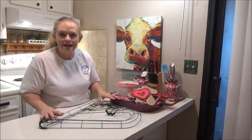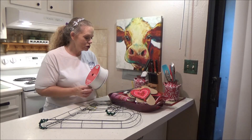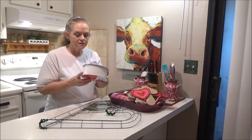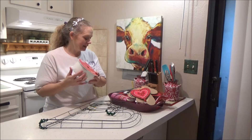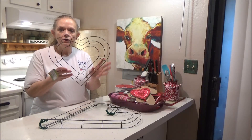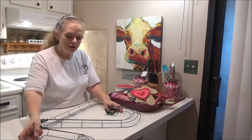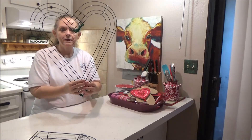Let's get into this Valentine's DIY. Dollar Tree already has out their Valentine's things — some of this is from last year, some is new. Only one or two things are not from Dollar Tree. I had this white ribbon, which they do have at Dollar Tree, but this was from the after-Christmas clearance at Michael's, 75 or 80% off. We're going to do a heart-shaped wreath. You can get the little wire heart-shaped wreaths already heart-shaped from Dollar Tree, but they're a little small, so I wanted something larger. I happened to have two candy cane wreaths left, so all I did was join them at the top and at the bottom, and it makes a big heart.